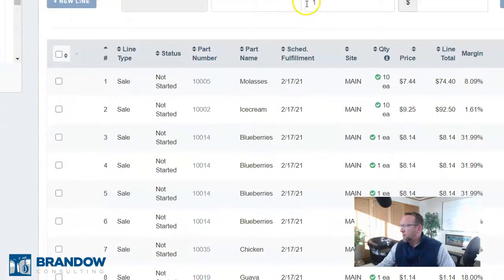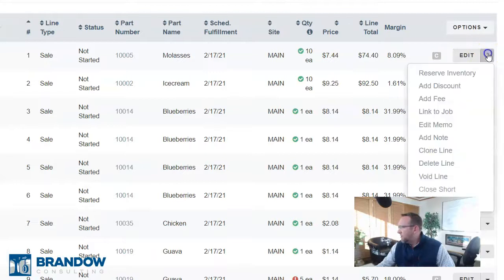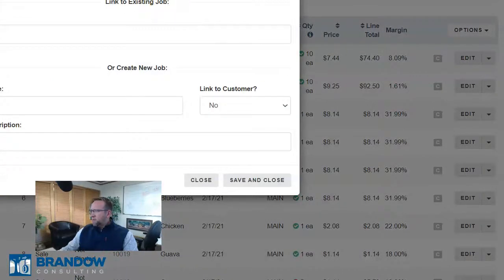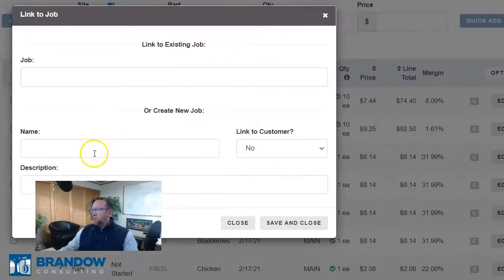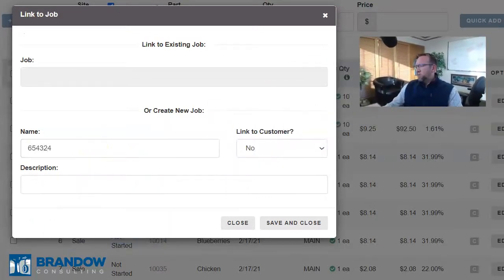Back to where we just were, over here to the right under edit, or the drop down here, link to job. I'll click on that. So this is a way to aggregate your income or group your income together across multiple sales orders. Let's say you want to calculate a margin, but there are multiple sales orders that feed that same job.